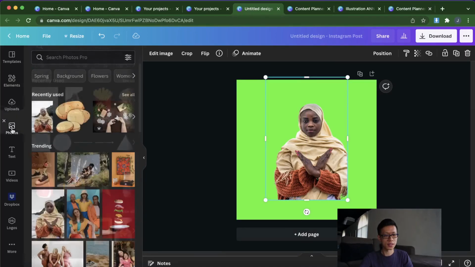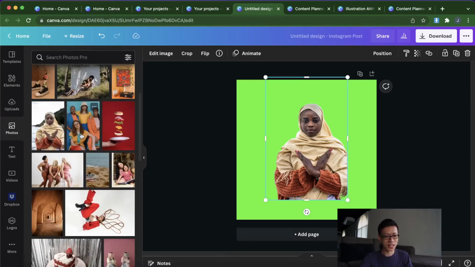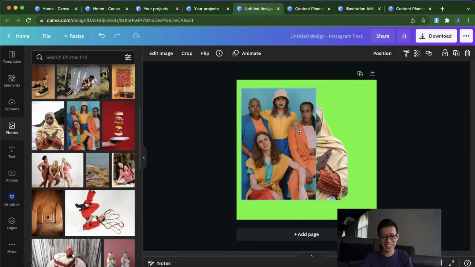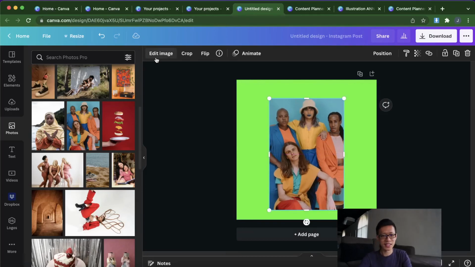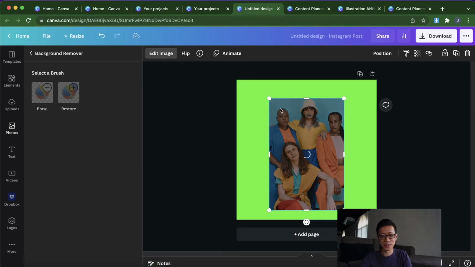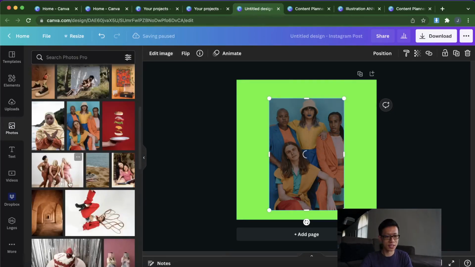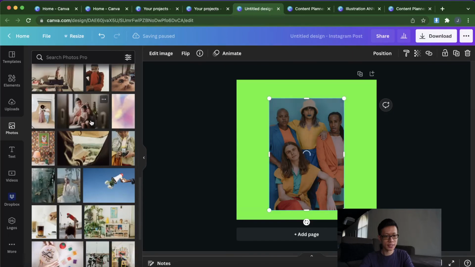So maybe I just put another image, or let me play around with this one. I just remove these things: edit image, background removal. See how smart it can be, just removing all of these unnecessary contents here, right? While it's loading, maybe we play with another image here. This one is interesting. Let me see what can be done.